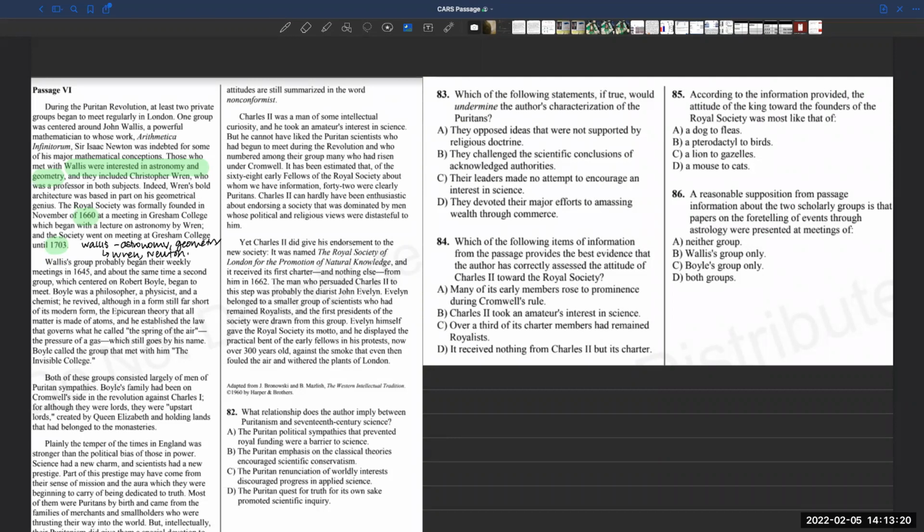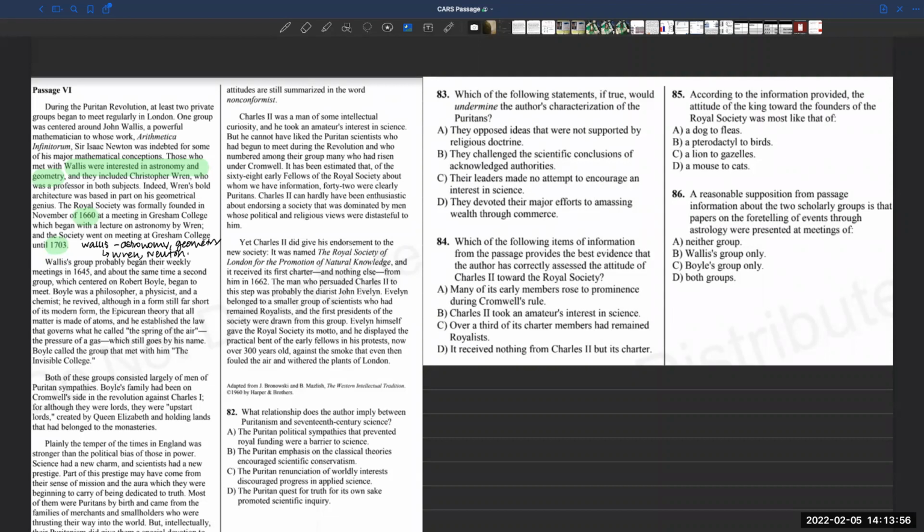So are we going in the same direction or the opposite direction? Are we still describing groups in and around the Puritan Revolution? Or are we now talking about something 100% different? Well, seems like we're still going in the same direction, just elaborating on the second group. Exactly. So we want to do the same thing that we did with the first paragraph, identifying who's the leader of this second group for the second paragraph. Seems like it's going to be Boyle, exactly.